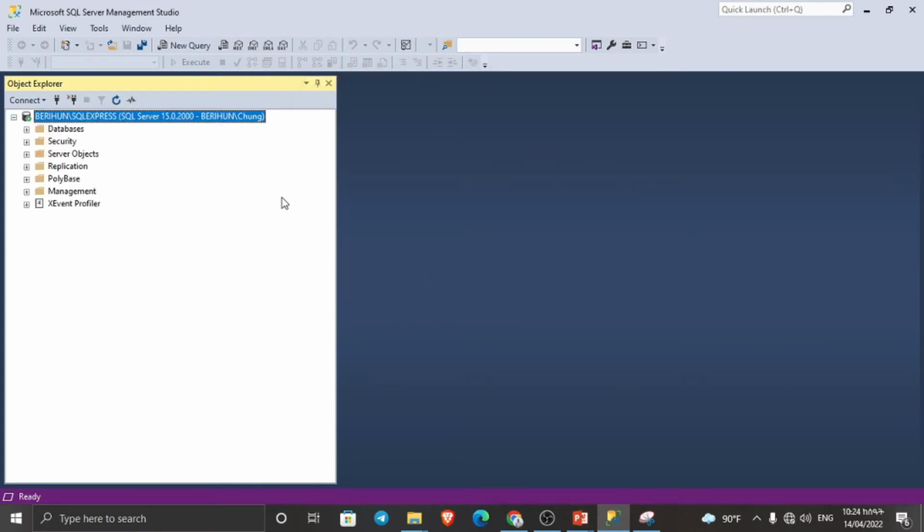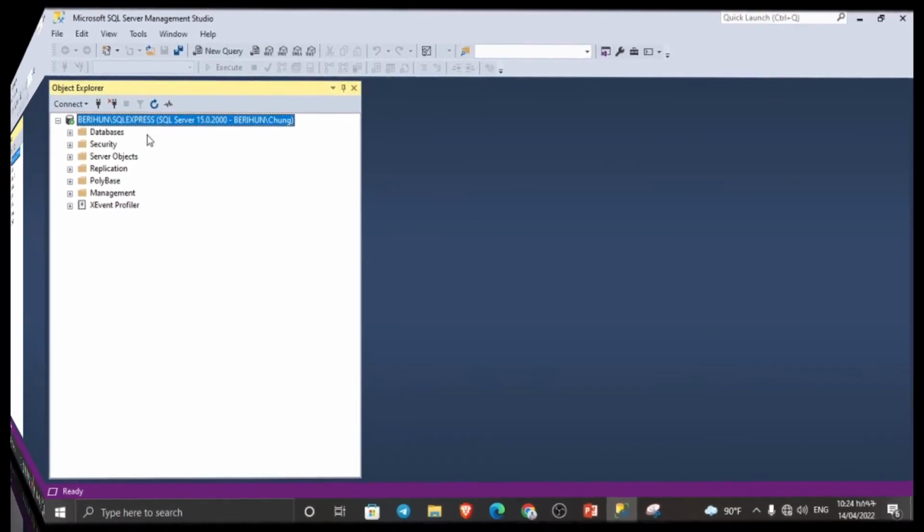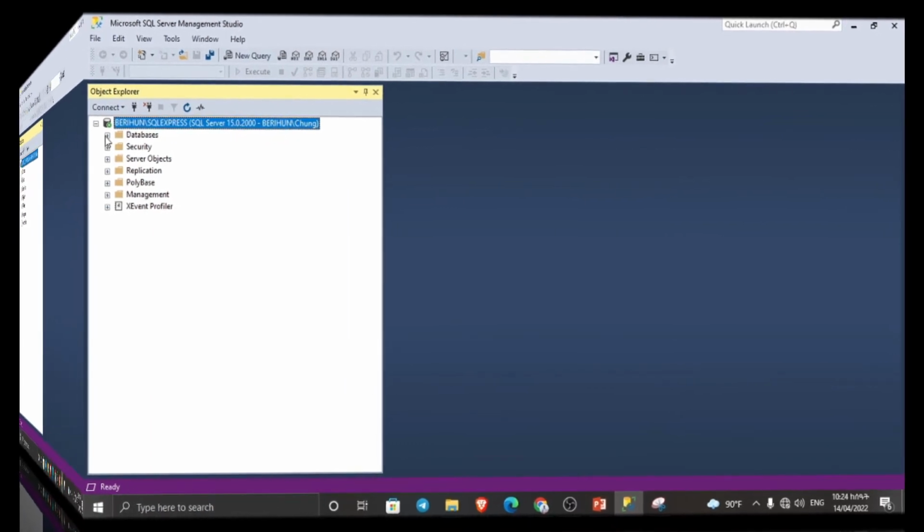It is necessary to create different users for your database. It is a must for all business intelligence application areas. As a beginning, we should first create a database.